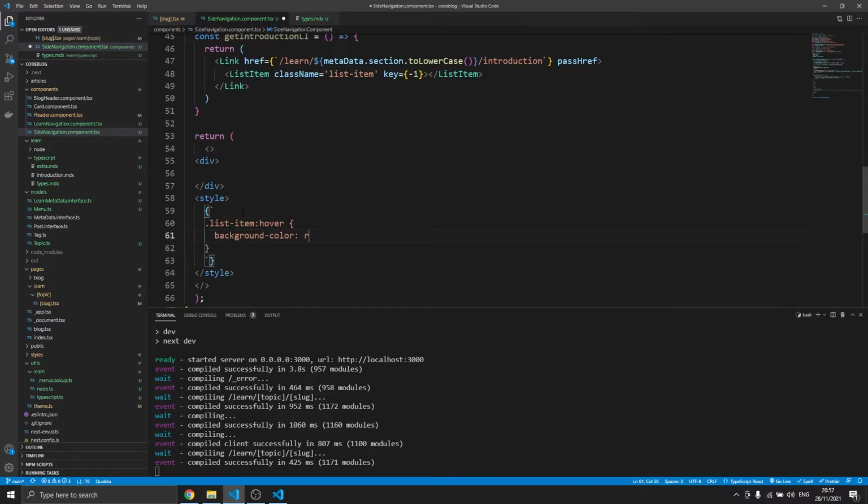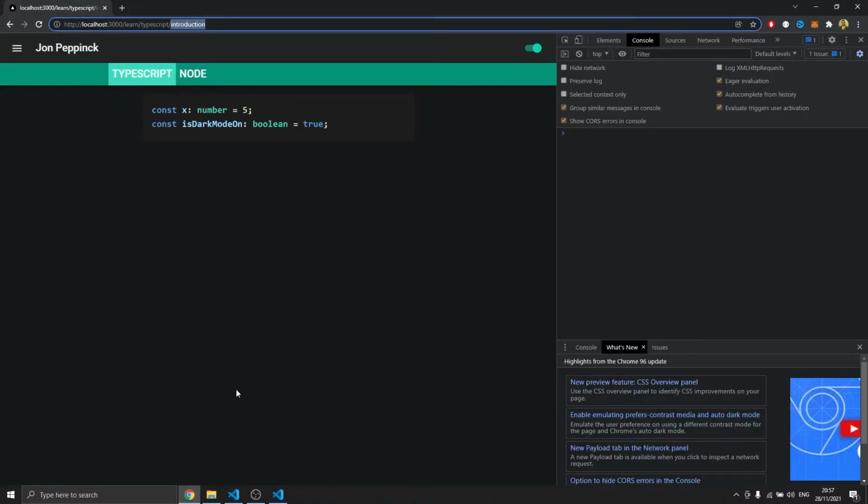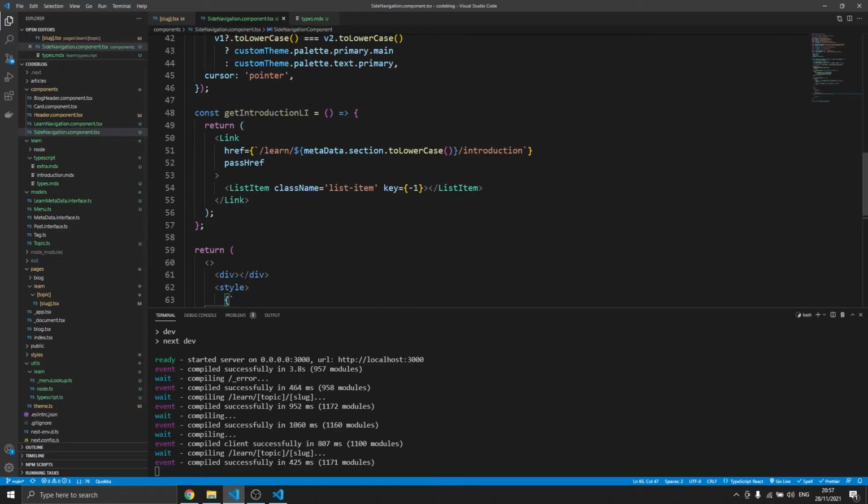I've just selected this based on my stylings, but the RGBA will be 9, 211, 173, and 0.08. And this is when you hover over the list item, you could imagine that it changes the background color, so it's slightly emphasized. Of course, we need to build the actual draw component, but we're building it out.